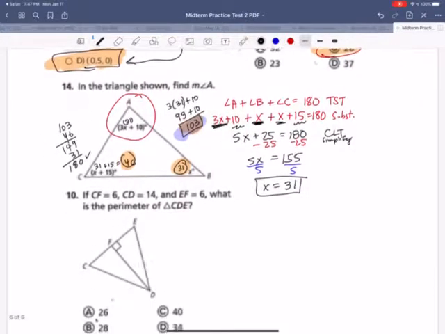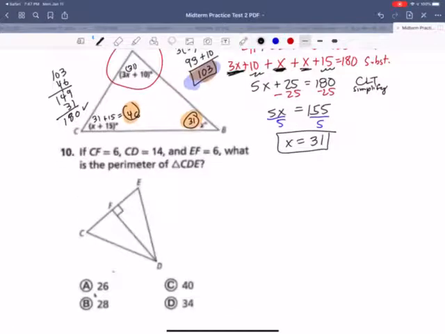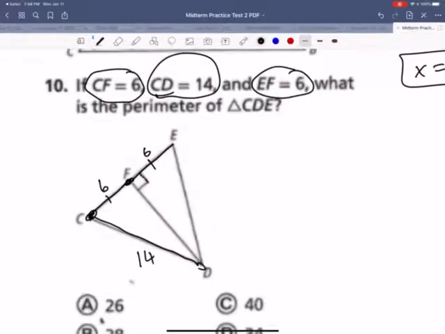Okay. 10, what would be the perimeter? So let's take in the given information. It says given this distance is 6. Given this distance is 14, okay. Given this distance is 6. So we actually have 2 congruent sides. 6 is congruent to 6. We know that the only angle that's supplementary or makes a straight line with 90 is 90. So these are both the same angle, right? And we have reflexive. This side and this side are shared.